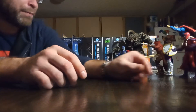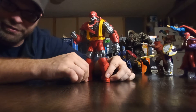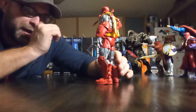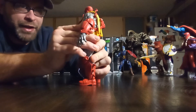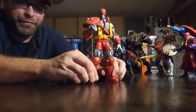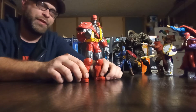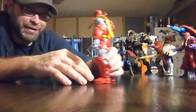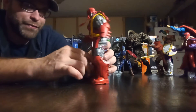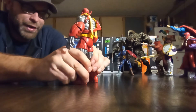Moving on to this big man — the Age of Apocalypse Build-a-Figure Colossus. This thing is big, stout, and beautiful — ketchup, mustard, and silver. He moves great too, really good articulation. This was a lot of people's number one Build-a-Figure of the year, and in their top five or top ten overall. Colossus is undeniably a masterpiece and everyone who's messed with it loves it.